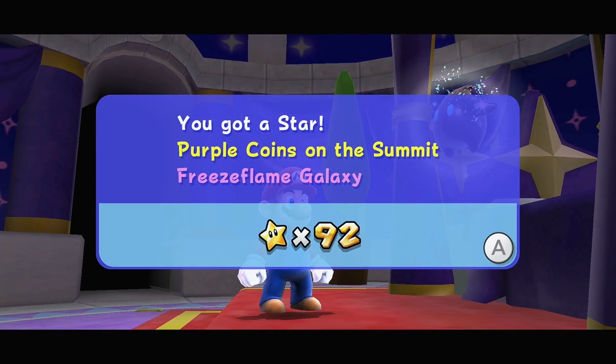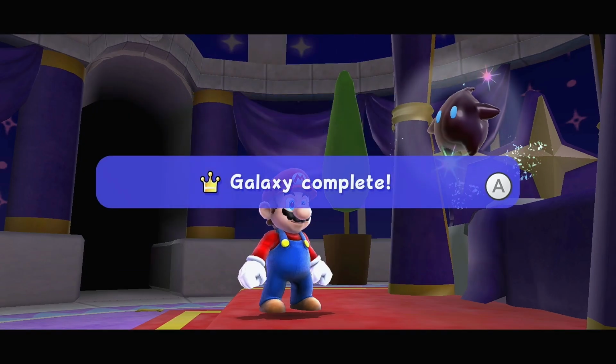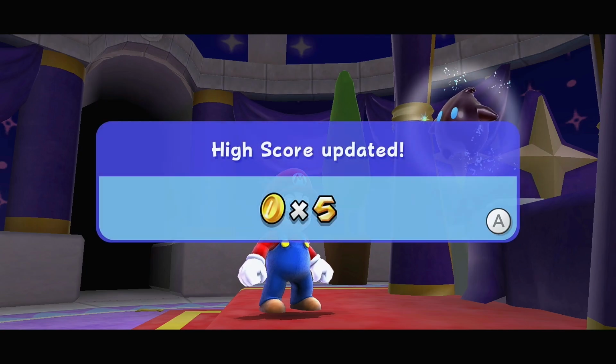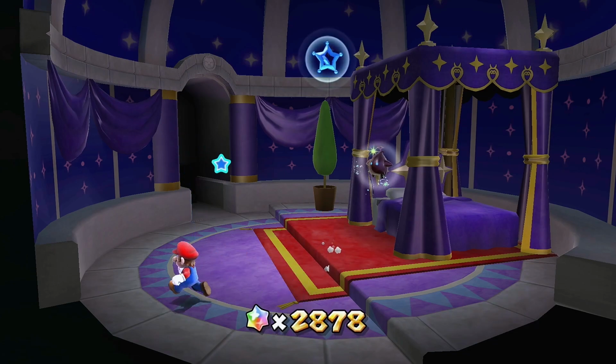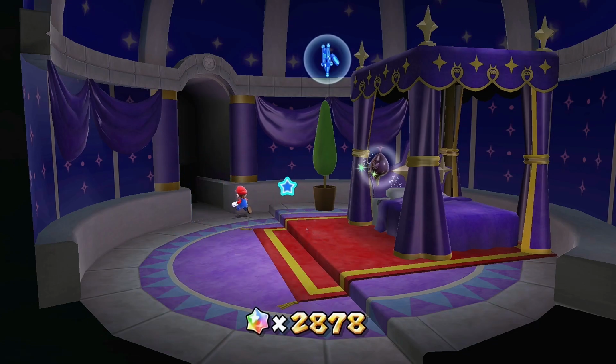We're at 92 stars. Purple coins on the summit has been completed. More importantly, the galaxy has been completed. Okay, take a minute to cool off, which is absolutely no pun intended. I am done with that galaxy.